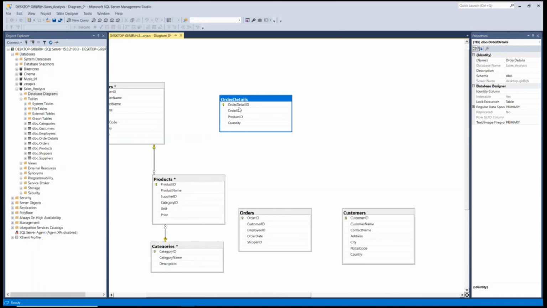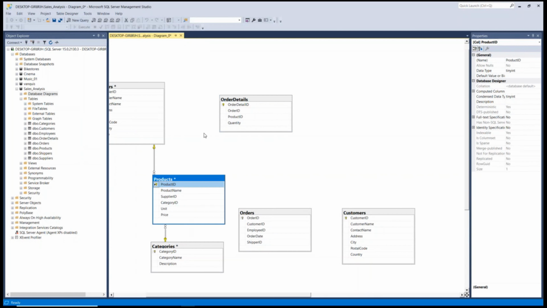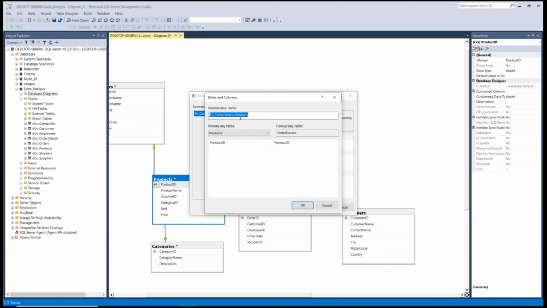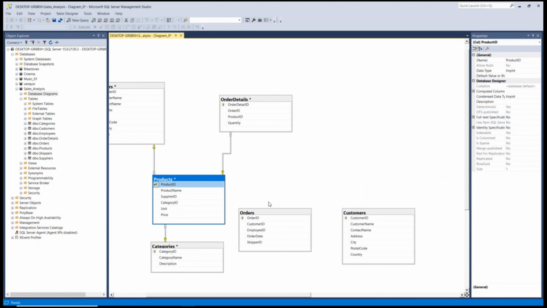So for the order details, this is the order details ID, and I am relating that to the products table. So let's see. Okay, yeah. So the product table from the primary key here, let me take that. So the product ID here. Okay. All right.